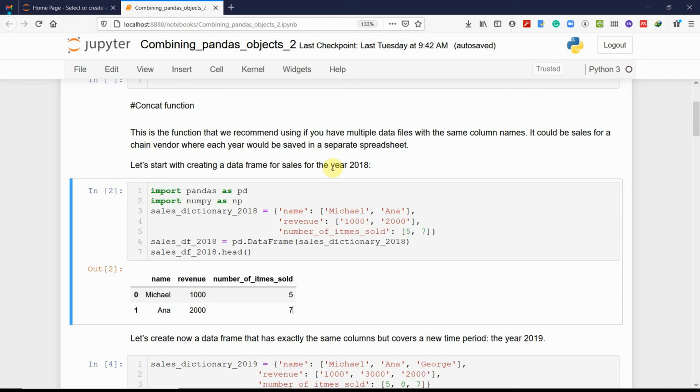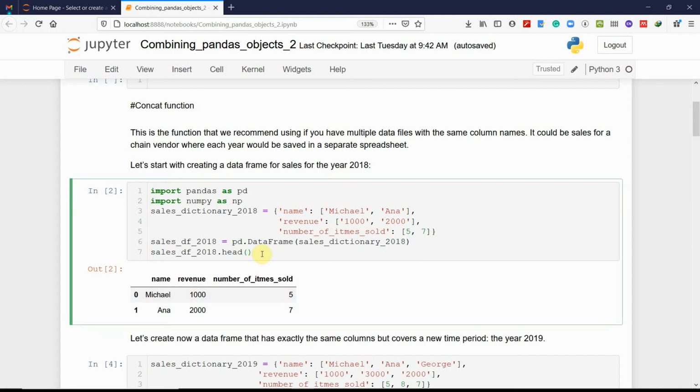If the data frames are of the same structure, meaning the same columns, and the only difference between them is that one is for one year and the second is for the other year, or for a different time, but with the same data structure, then in these sorts of cases we will use the concatenation function. The concatenate function is better in this kind of scenario.